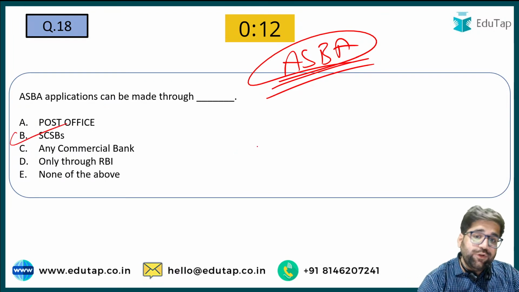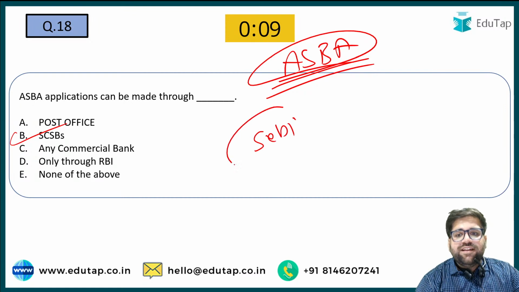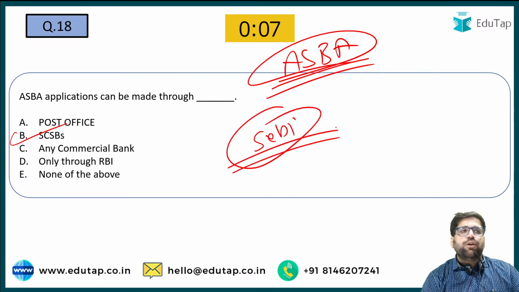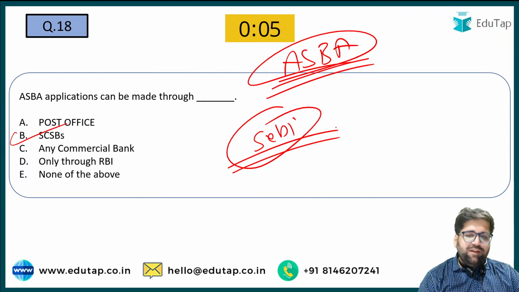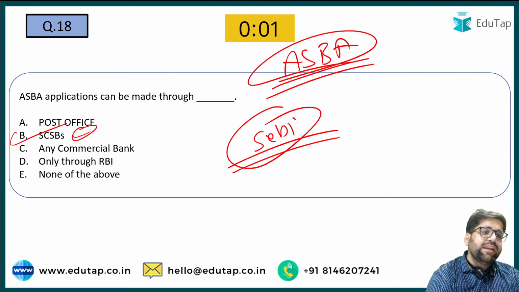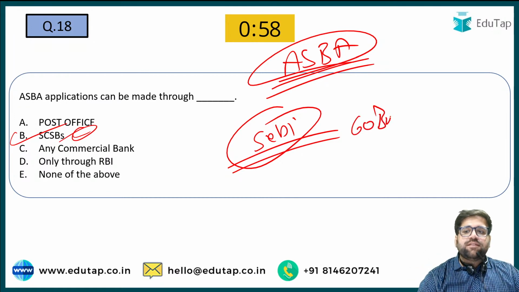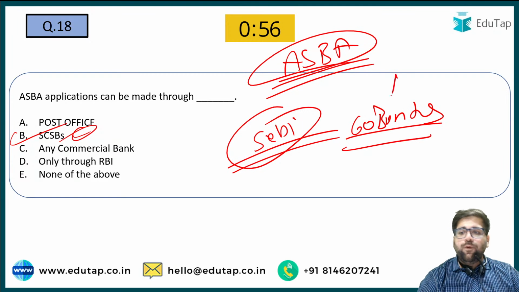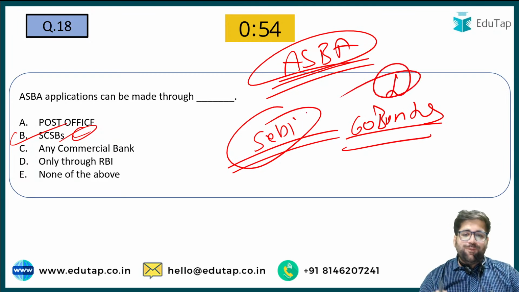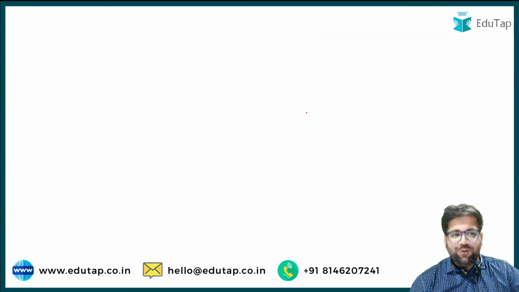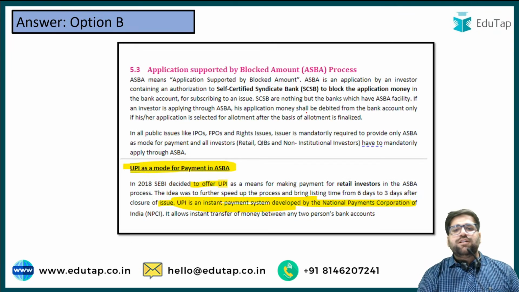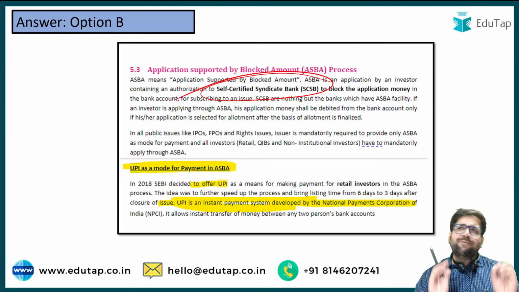And my next question to you is, SEBI has released, not recently, I would say off late, like 4 to 5 months ago, a list of those banks which fall under the category of SCSB. There are a total of 60 banks under this particular category. I hope you know about it. If you do not know about it, then your current affairs coverage is going low. So what is this particular self-certified syndicate bank? Nothing much to discuss, just keep things very easy.